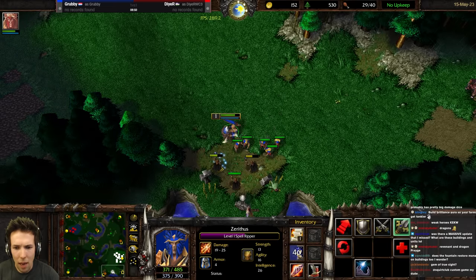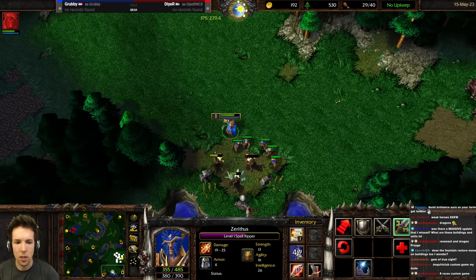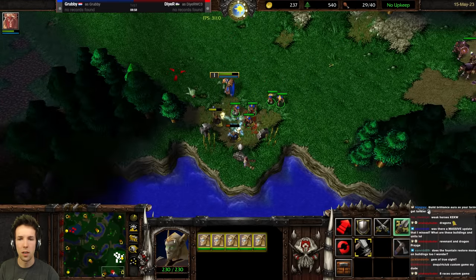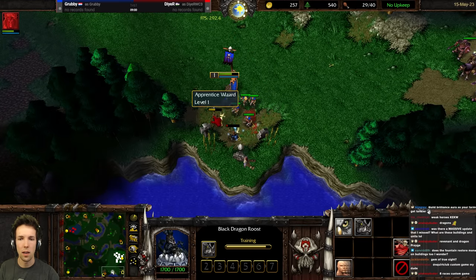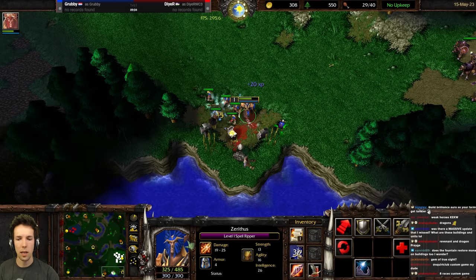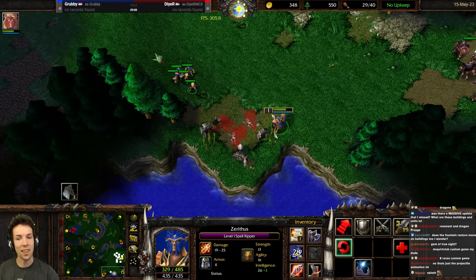Does he really have splash? It looks like splash. But it doesn't actually splash. Research complete. I don't think it is splash. Or they're not close enough to each other. Watch and learn. Is my primary stat int? I imagine it would be. No, it's strength actually.